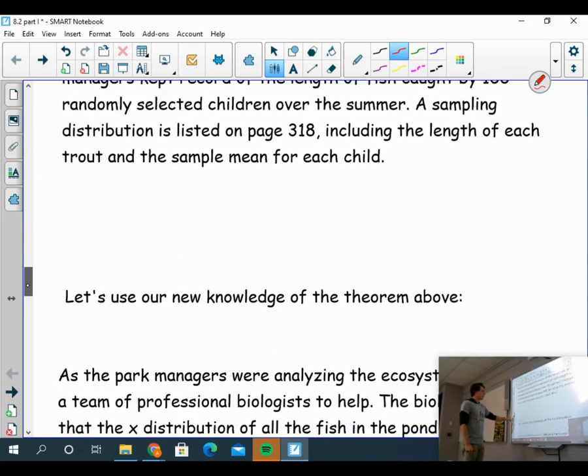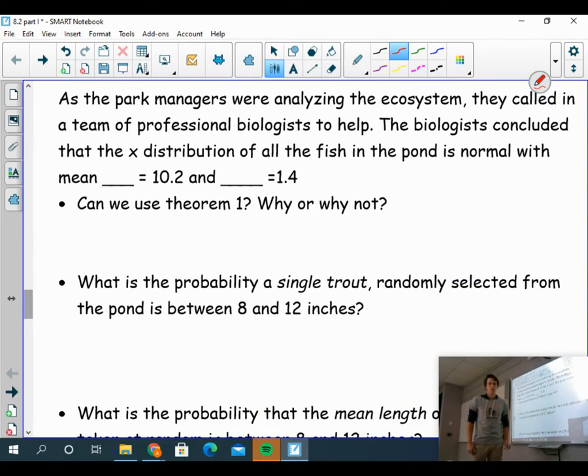Okay, so let's actually look at an example. Given that definition, how would we actually solve a problem? Well, we're going to keep running with that trout example. Remember, we've got a population of trout in that pond in Wisconsin, and we have 100 samples that we took the mean of each. Remember, the sample size was 5. Each kid catches 5 fish, and we take the average length of them. Then we make a distribution of all those sample means, and now we're going to solve a problem analyzing it. Okay?